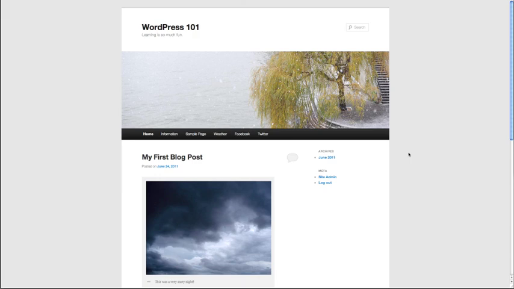Now there's a whole lot to adding a custom menu to your site, so I would suggest doing a little bit of research if you wanted to add your own custom menu. But if you're using a theme that supports custom menus, as you can see, it's extremely easy to create awesome navigation in just a few seconds.